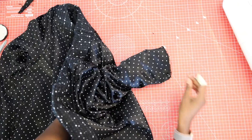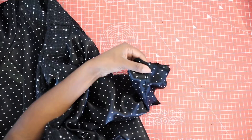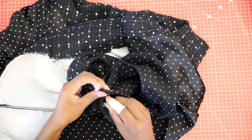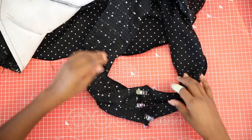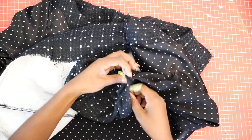To attach the lining to the sleeves, turn the jacket inside out and pin the sleeve lining to the edge of the sleeve's main fabric. Open up the jacket from the inside and pull out the joined sleeves. From here you can pin the sleeve openings together so that the right sides on the lining and the main fabric are facing each other and the wrong sides are showing. Make sure the sleeves are not twisted and match the seams together.